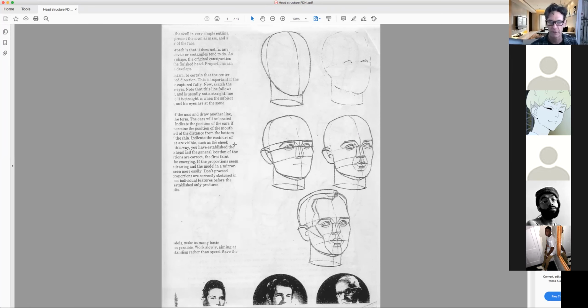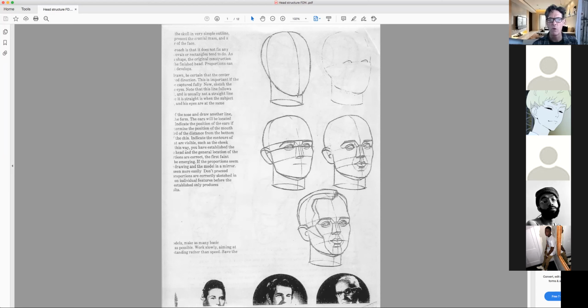So notice in these drawings, and these are instructional materials from various books, that it starts with the shape of the head, the shape of the entire head. And look that there's a vertical line and a horizontal line that's drawn around the head. It's not just a straight line. It's thinking about the fact that, much like when we were thinking about volume and other ways in this class, the line follows the shape of the outer part of the face and the outer part of the head.